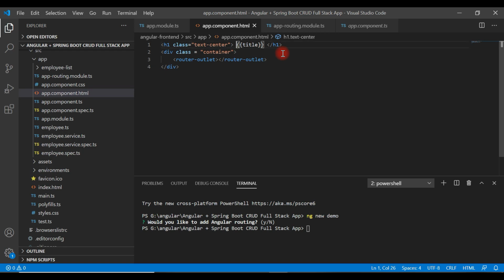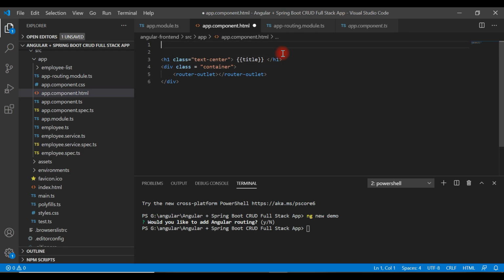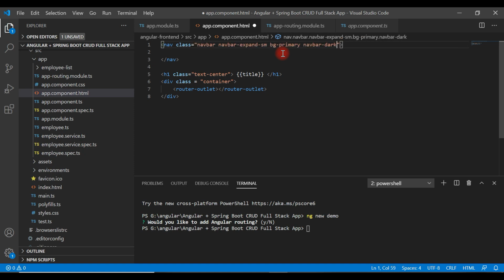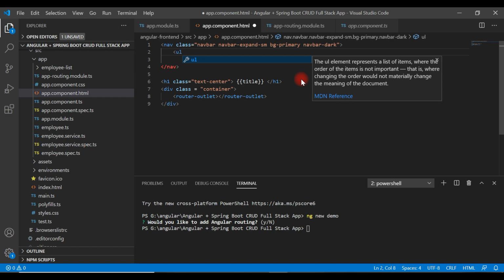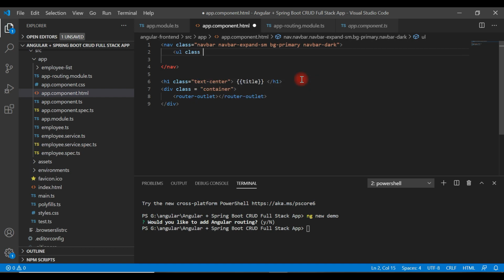Okay, for that let's first write the code for the header. This is the nav tag, and here we're going to add some Bootstrap CSS classes. Inside this navigation bar we'll configure the URLs and provide a Bootstrap CSS class like this.